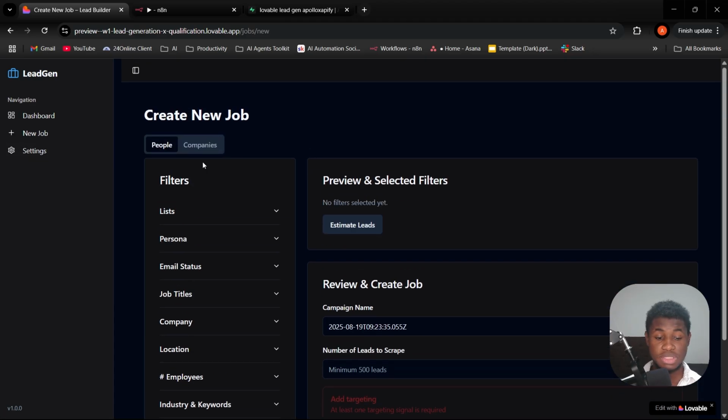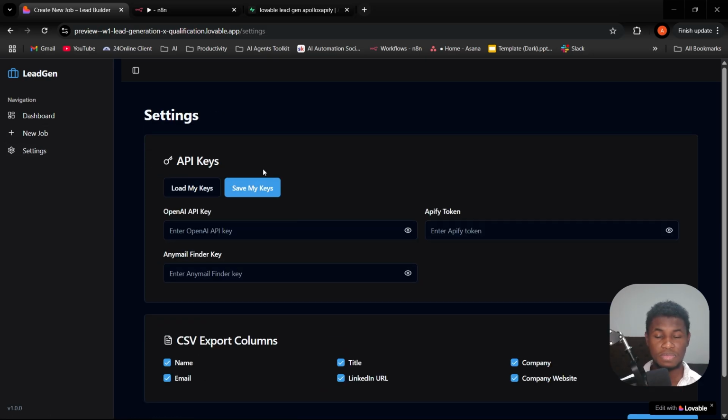So we could search for people and for companies. And then the next one we have is the settings. Now, when I was building this, my focus was, I'm just putting myself in the end user's shoes. The mistake that I see a lot of people make is that they build these n8n workflows, but they allow their clients to interact with these workflows just on the back end.